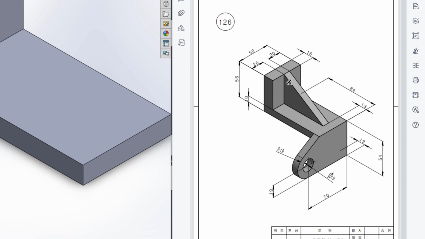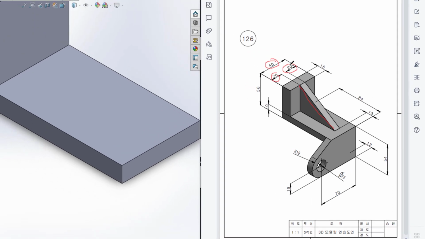Now I will draw this rectangular shape here. For drawing this rectangular shape, first of all, from this front face, I will draw a reference plane in here, and this reference plane has a distance of 20 unit. And from that reference plane, I will draw a sketch, this inclined line, and from this inclined line, I use the revolve feature to draw this revolve format. And this revolve feature has a unit of 50 minus 20 minus 20, so that is 10 unit.